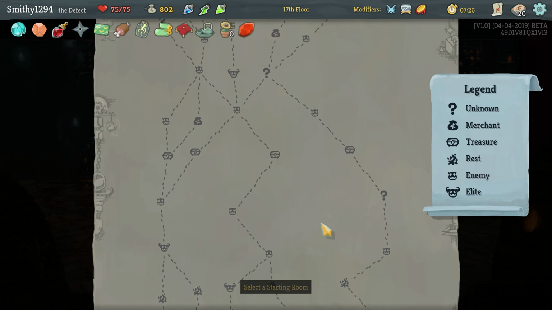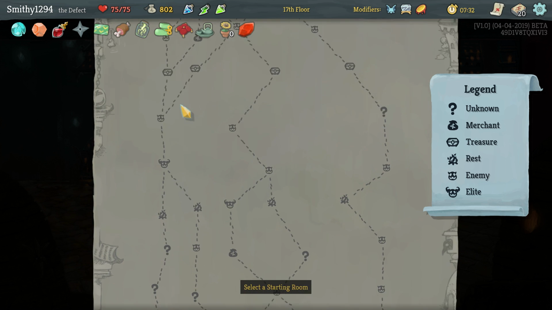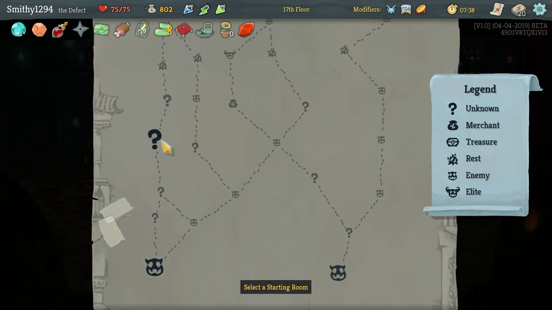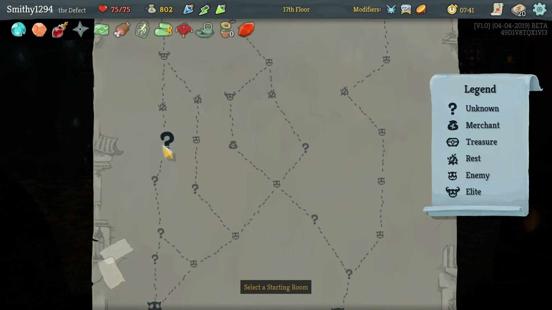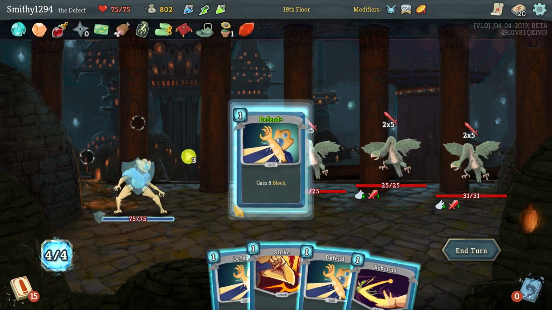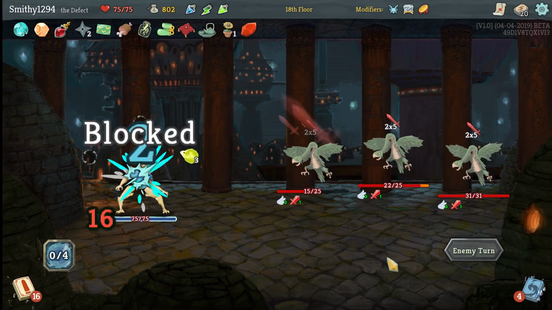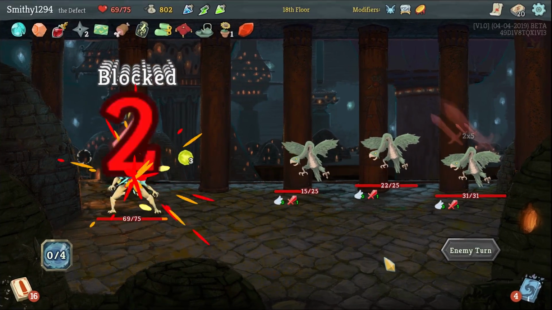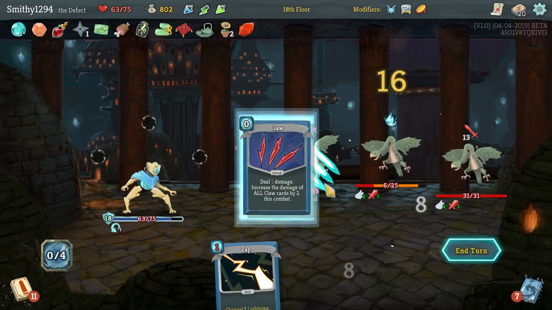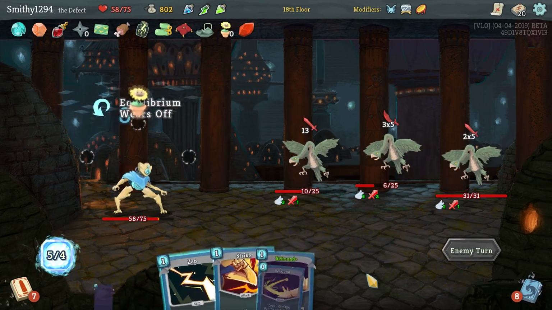We've got 1, 1, 2. Can I hit 3? I do want to hit a shop, which isn't guaranteed, but there's a lot of question marks this way. I think we go this way, avoid one question mark. Terrible start, but not much you can do against these guys when you have Philosopher's Stone. We're doing 5 damage per hit though.